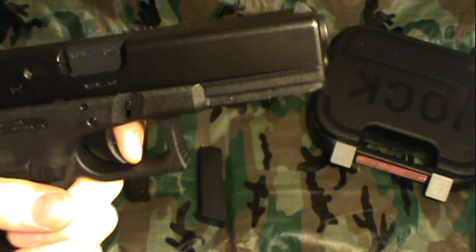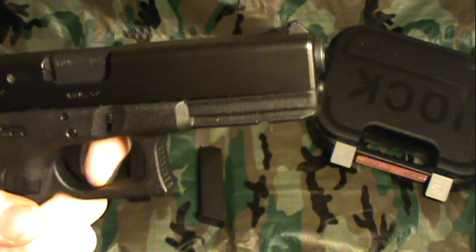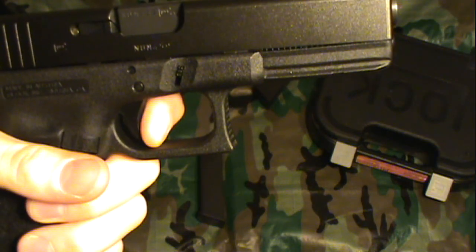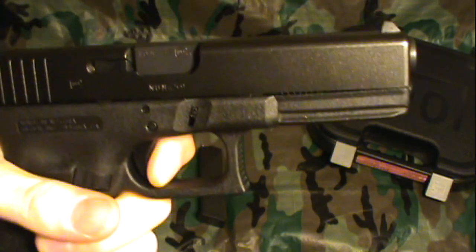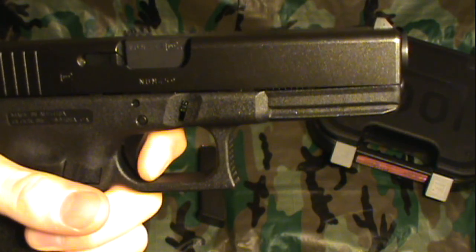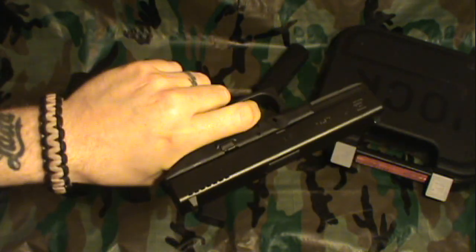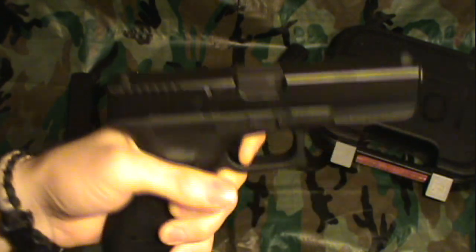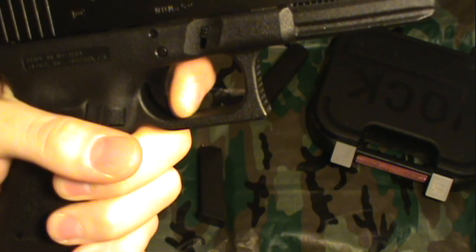A lot of squishy, kind of drags a little bit. Just real squishy. Now, once you get back to here, fairly clean breaking. Not perfect, but fairly clean breaking. Now here's where the Glock trigger really stands out. Once you've fired your first round, the gun has racked the slide and put a new round in. If you just let it go till it resets, right there, very clean breaking trigger.